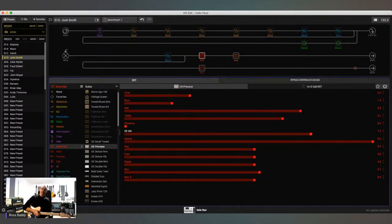So they're the two together, and the theory behind that is the US Princess, or any kind of Fendery bass amp, that's going to give you the nice juicy low end and the clear top, and then the more Voxy side, in this case the A30, that's going to fill in those mids, so you get this big wide frequency spectrum. They're right on the edge of breakup, so you can play clean.